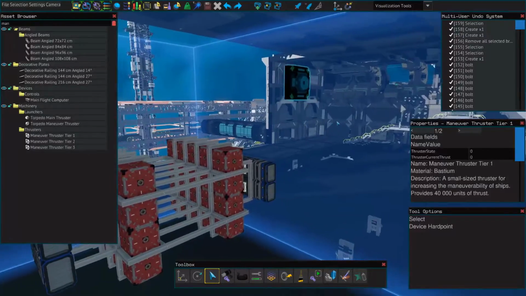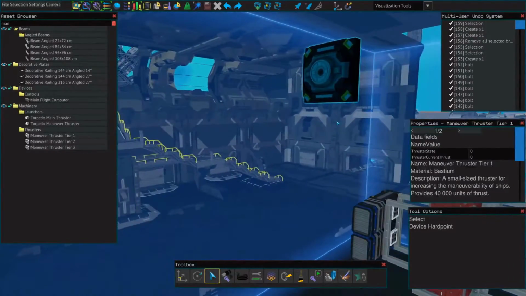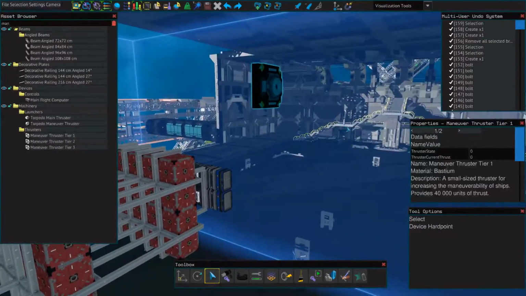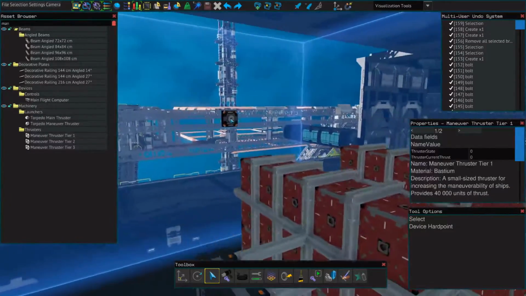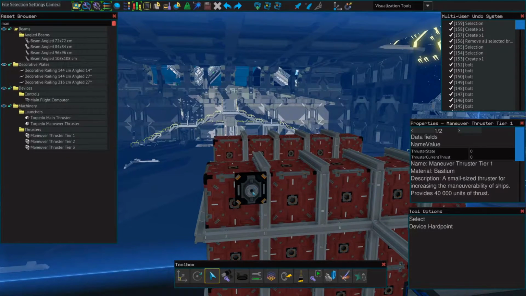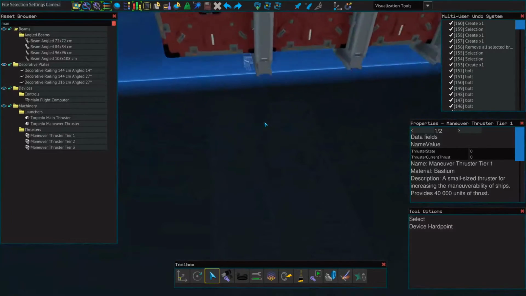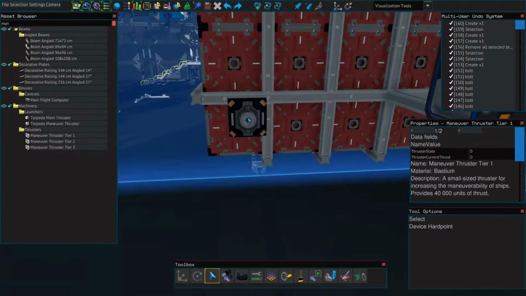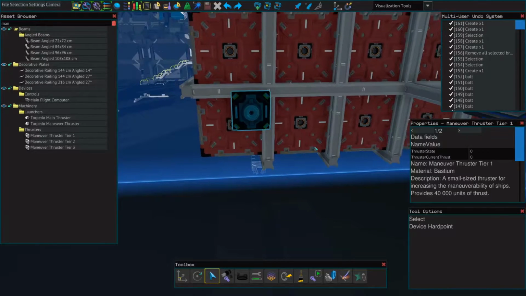Once those are together, and these are much simpler, it's just the hardpoint and the maneuvering thruster, we're going to copy and paste these and start placing them around our ship. And I've seen people who have various designs for where these are placed. I just like to place 2 on each side. That seems to be sufficient.